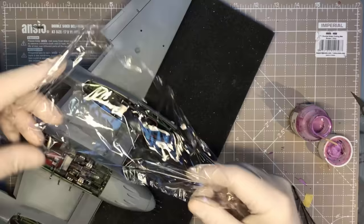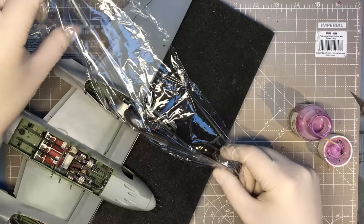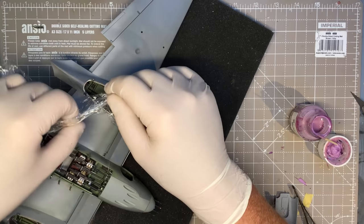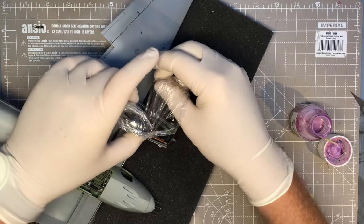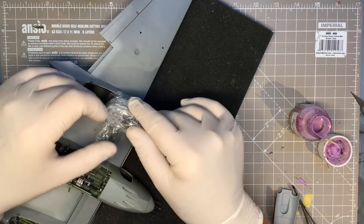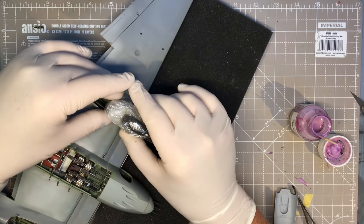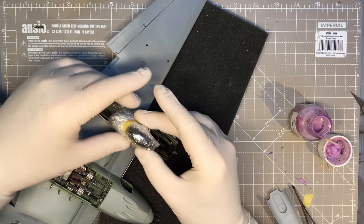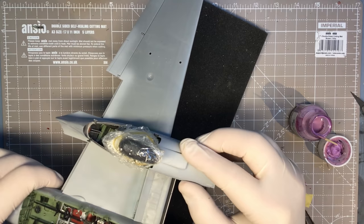Next, I've got some cling film just to wrap around the undercarriage leg. Obviously, it's very flexible, so you can get it exactly where you want it. Go around a couple of times just to make sure, and I'll use a little bit of tape as well. That's all covered up. And with the leg covered up, I can just push the lower cowl in.